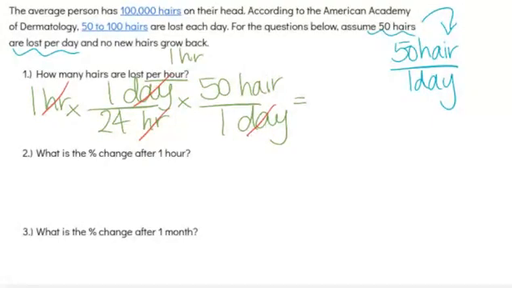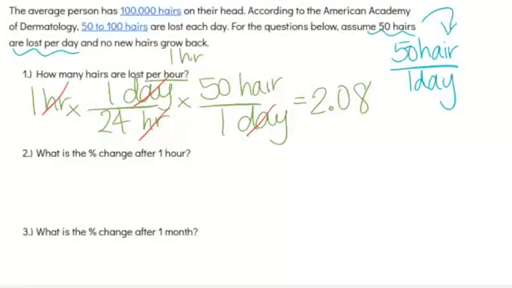If I'm left with the numbers, I'll take 1 divided by 24, because 24 is in the denominator, and then multiply that by 50. Or, looking at this as an entity, you could do 50 divided by 24. That works as well. However you decide to solve the math, we'll get the same answer. So you get 2.08, and this is without significant figures.